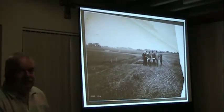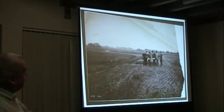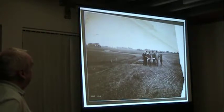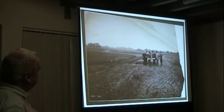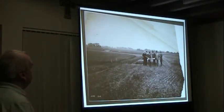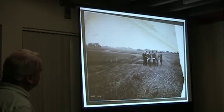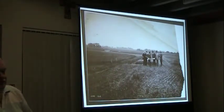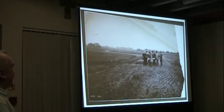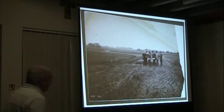It's an interesting picture that Paul gave me only today. This is a field where Allen's Biddenham Works was eventually built, just being laid out. Over in the background would be Biddenham Turn, and this is the field being laid out with stakes for the building plots, for building the actual factory buildings. Several people are all looking at plans. The only person who doesn't appear to be looking at plans is this person here in military uniform, and he's W.H. Allen's grandson, Melville. He's on guard, and he's the only one who's looking at the camera. All the others are looking at the plans. And this is in June 1916.